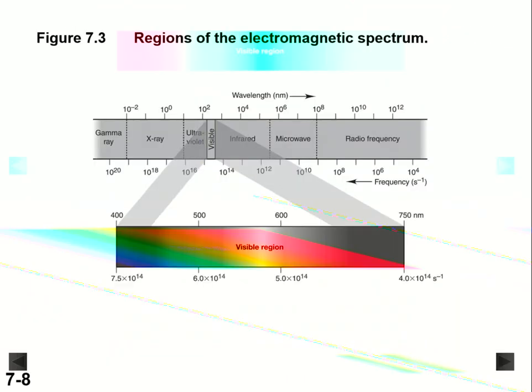Here are the regions of what we call the electromagnetic spectrum. So we know now that the speed is constant, therefore the wavelength and the frequency are correlated to one another. For light, if you know one, you know the other. And you can see on the upper gray figure all of the various regions of the spectrum. You can see that the wavelength of electromagnetic radiation can vary anywhere from under 10 to the minus 2. In fact, it can go down to 10 to the minus 3.